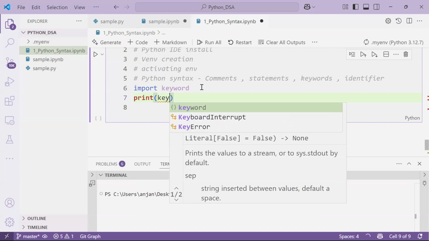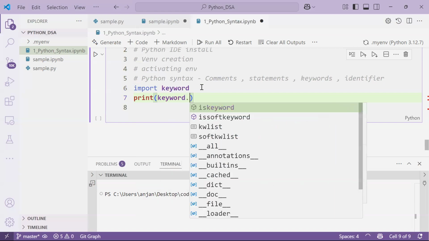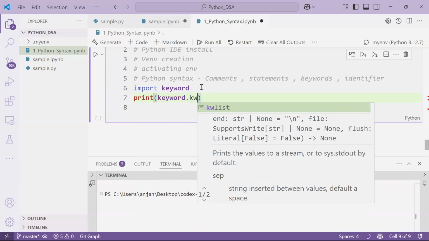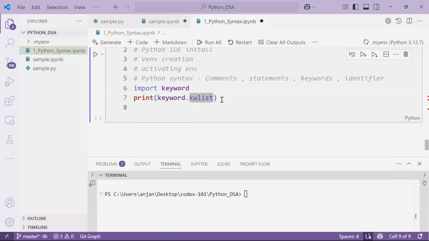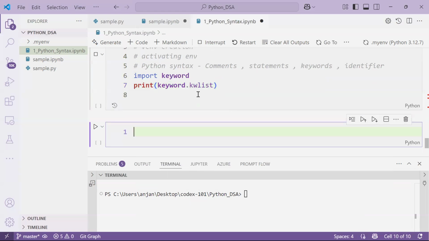Here I would display the keyword list, so inside the keyword library we have kwlist. Inside the kwlist, we have all the keywords available. With the help of this statement, you can see what keywords are available in your Python 3.12.7. Okay.